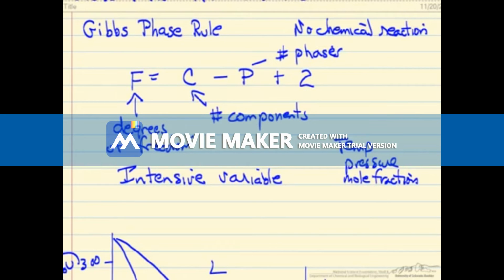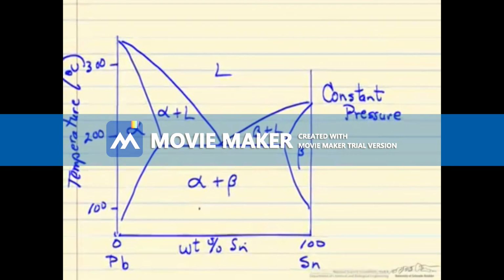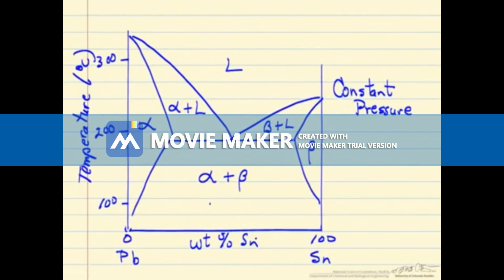So what we want to do is apply this to a phase diagram. In this case, we're looking at temperature on the y-axis and the weight percent of tin in a lead-tin system, and so we have liquid at the higher temperatures and then various solid phases. Alpha is a region where indeed tin and lead mix together, a uniform alloy. Beta is a similar region that's a high tin content, complete mixture. This is a high lead content.